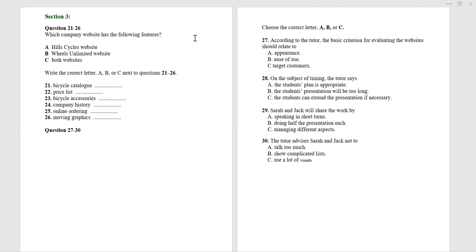Okay, and it's a joint presentation, so have you decided how you're going to share the work? Yes. First, we thought we'd keep taking it in turns to speak. Sarah would say a bit, then I take over, and so on. Then we thought we'd just divide it into two equal parts and do one part each. But it was all too complicated. So Sarah's going to do all the talking, and I'm going to manage the visuals and hope we can coordinate properly. It's the only way we can fit everything in.